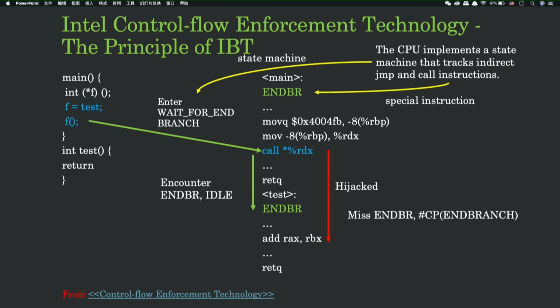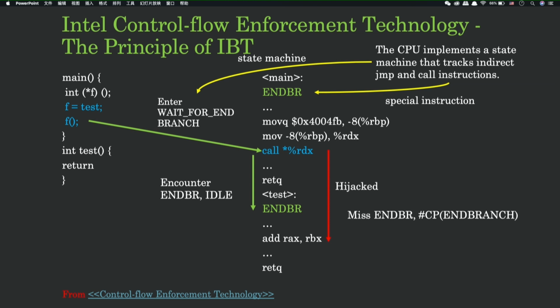Obviously, when it comes here, what the CPU expects is another end branch. But the instruction here is not end branch. Then the CPU knows that something went wrong, because we're not going to a target address that has the other end branch as a pair.